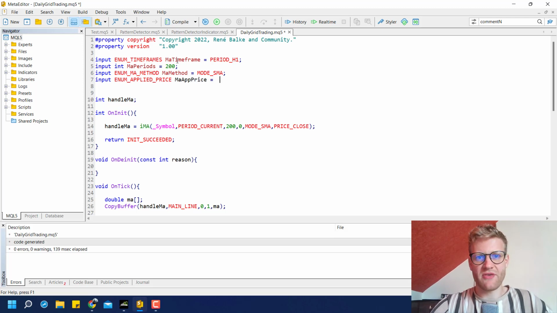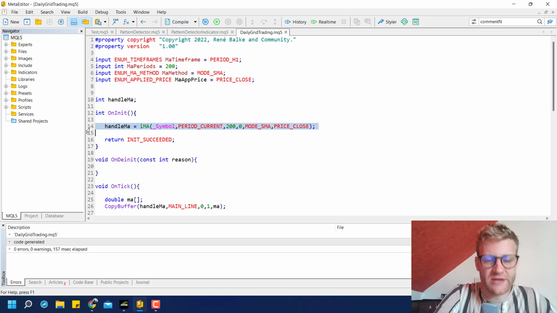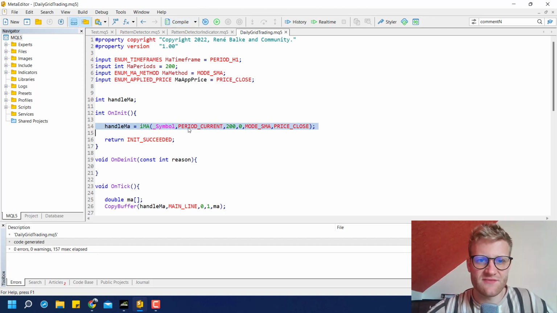So this is something I usually like to do when I work with indicators. The way we set everything up in the last video was a way where we hard code pretty much all the parameters of this moving average. This is not a good idea because in this case the user of the program has no flexibility.